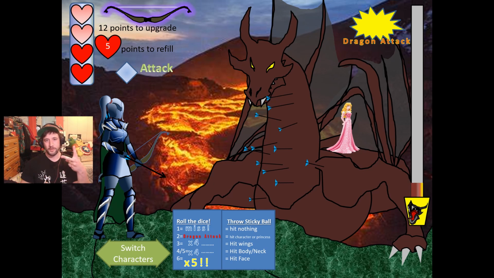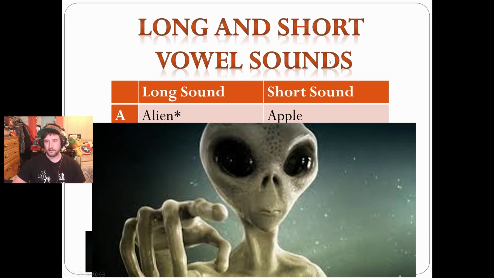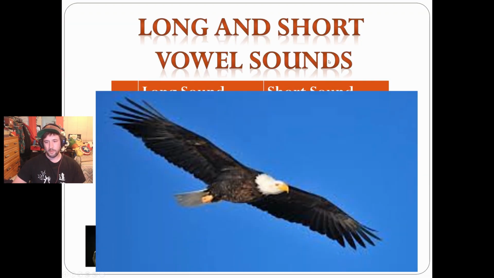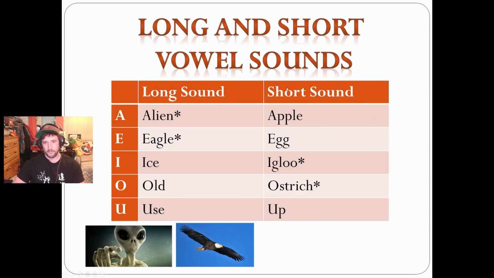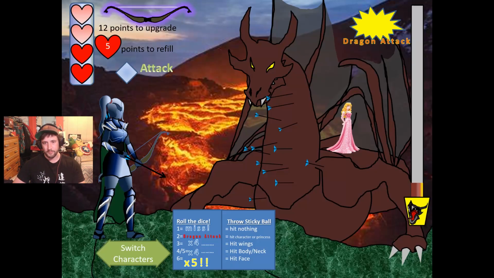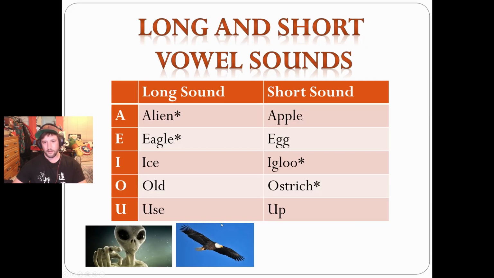So you maybe just do 2 kids from each team at a time, and maybe do 10 minutes of class. So hit Alt-Tab. You're doing your lesson. Well, this is an alien, blah, blah, blah. Okay, this is an eagle. Whatever, you finish this slide, then you switch it back, and you're like, okay, now these 2 kids go. And then you do the animation and everything, and then you go back. And that way, I kind of like it, because the kids can see the progression of the game throughout the class, and it keeps them interested.